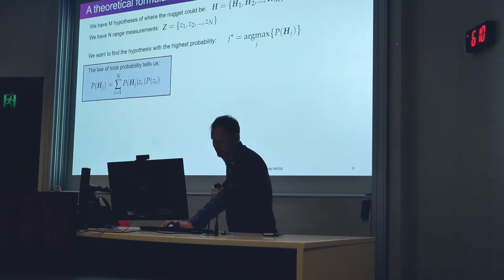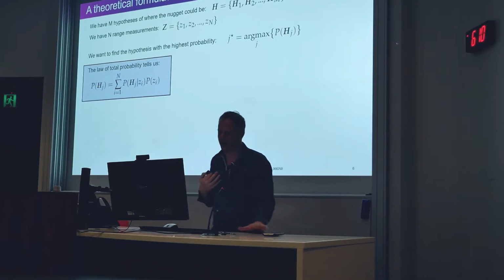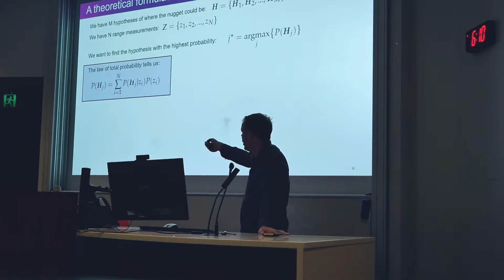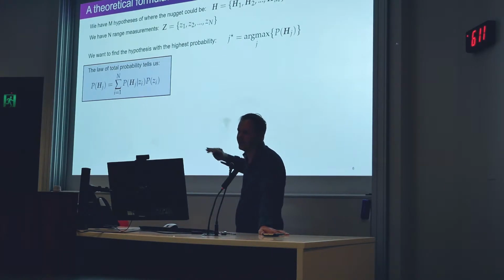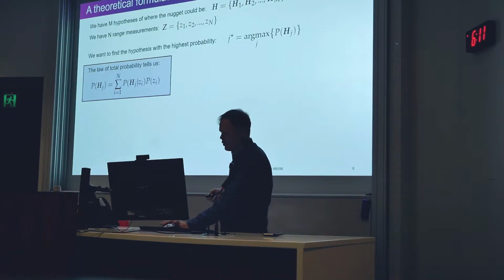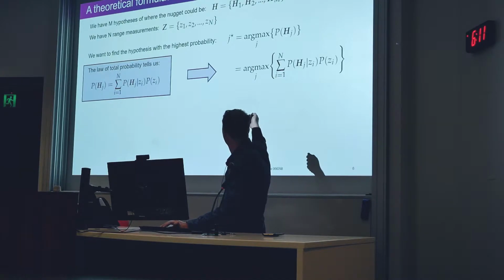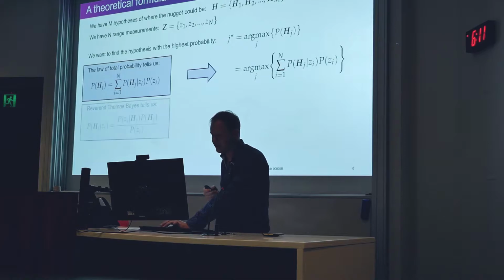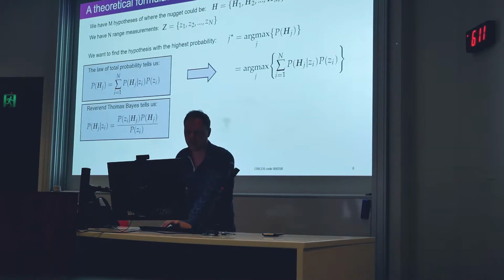Now there's this thing called the law of total probability, which we can use to bring in the measurements. We can say that the conditional probability of this hypothesis given this measurement, times the probability of that measurement itself, if I sum them all together, I'll get P(Hj). You've all seen that before in stat 2201, 2202. I'm just going to throw that right in there. Replace that P(Hj) with that term there. Just total law of probability. There was this guy called Reverend Tom Bayes. You've heard of him?